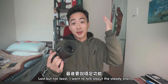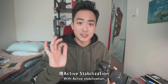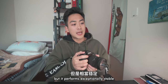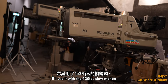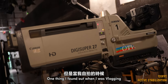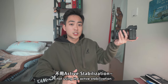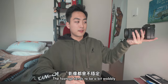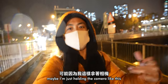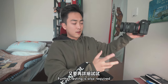Last but not least, I want to talk about the steady shot on this device. The steady shot, I would say, is pretty good. With active stabilization, it will have a slight crop, but it performs exceptionally stable if I use it with that 120 frames per second slow motion. But one thing I found out is that when I was vlogging and not using the active stabilization, which is called the steady shot, the footage tends to be a little bit wobbly. Maybe I was just holding the camera like this instead of using a GorillaPod. So I might have to test that out a couple more times.